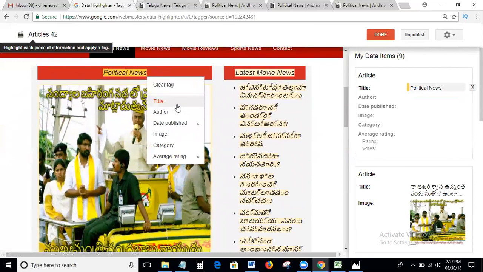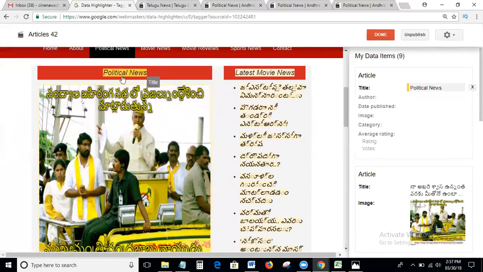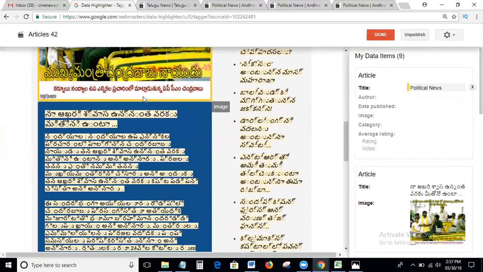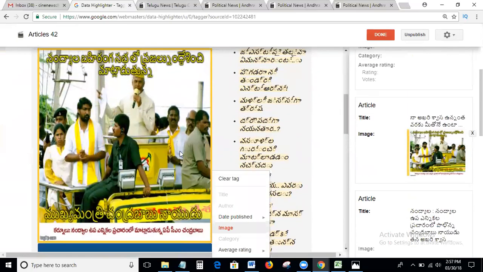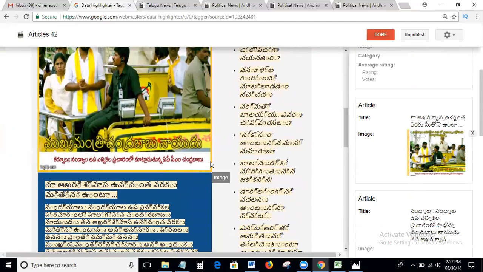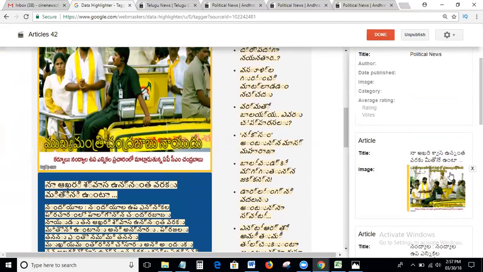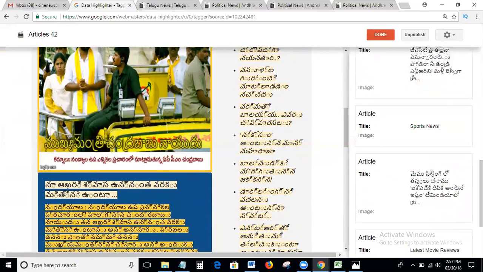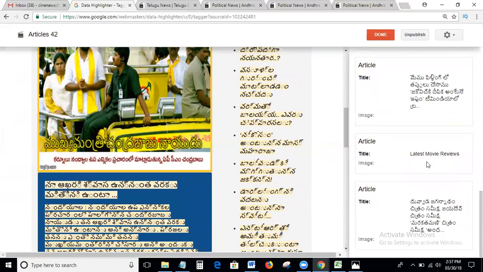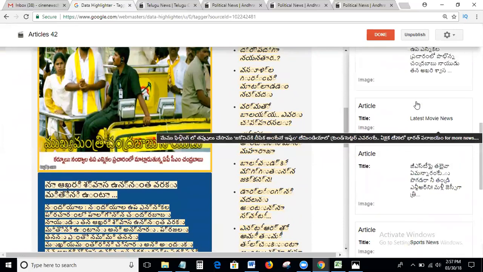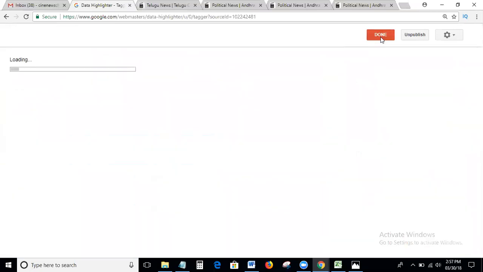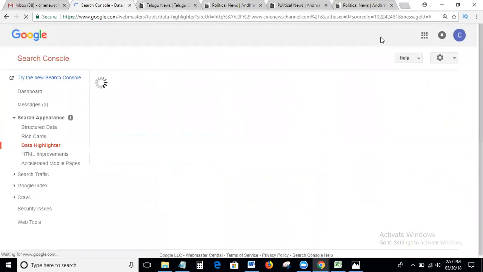You can give title, author, date published, image, anything else. This is the political news title. I'm clicking on this image and selecting it. Here on the right side it shows the image, article, political news. Here we are showing the article title and the data highlighting process. So I'm clicking on done. It will be published.